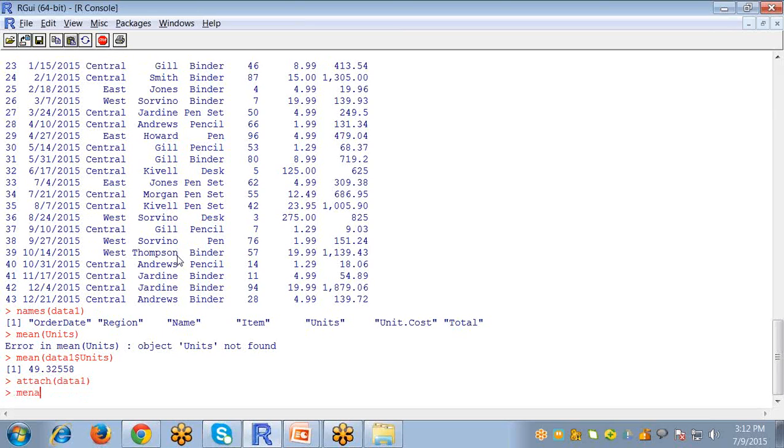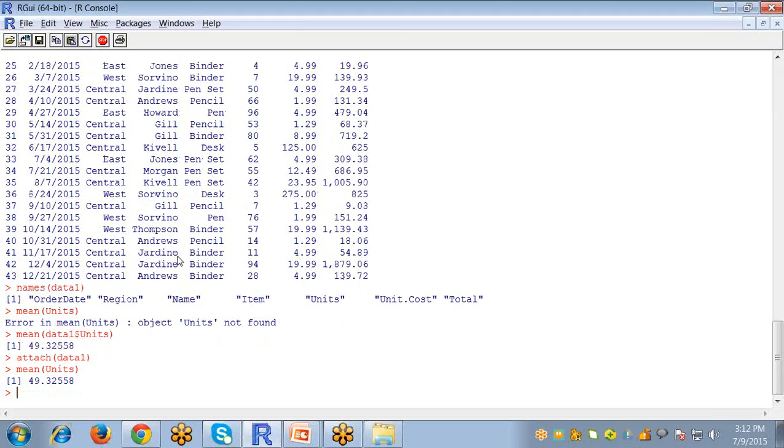Now if I write mean and pass the element's name, this will calculate the mean because I attached it from R's workspace memory, so that R knows that these elements are the objects.